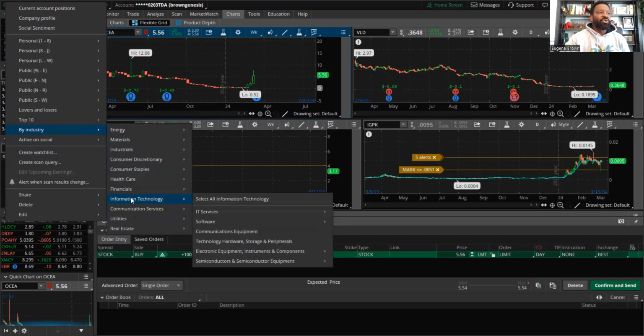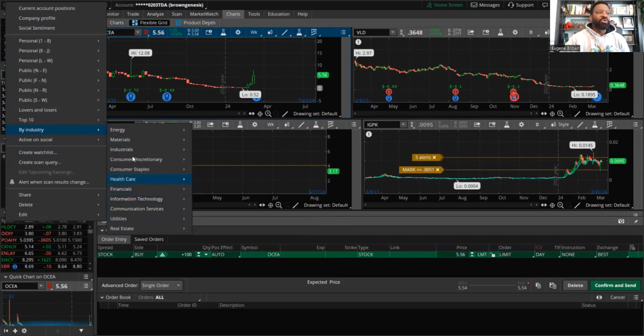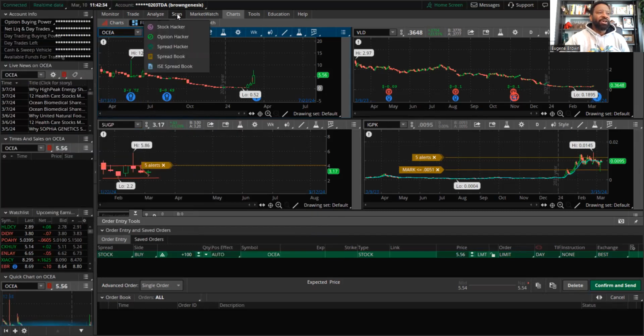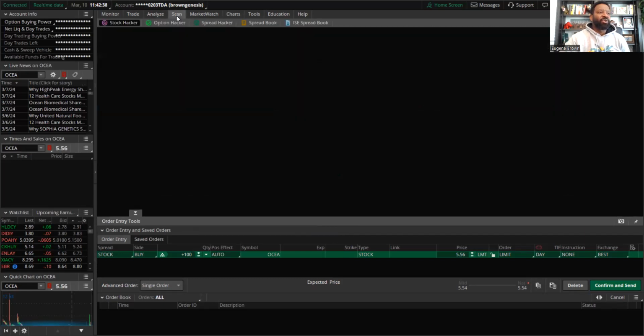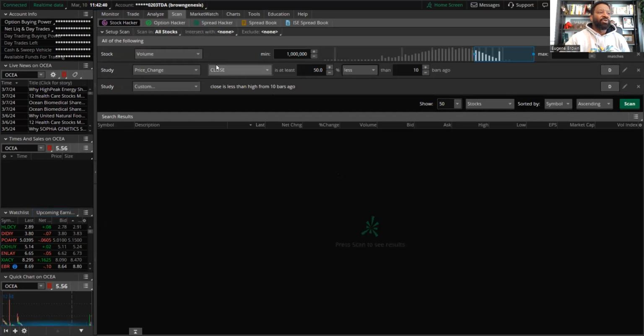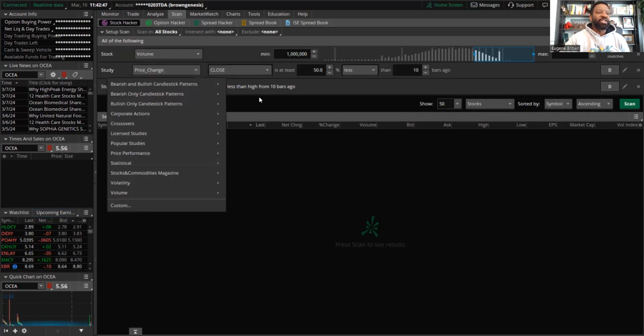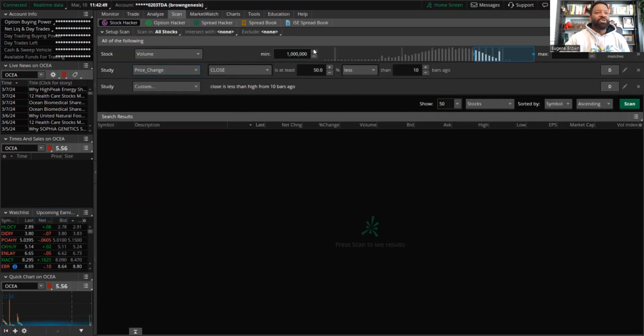Also, you can create your own scans by coming up here, and then you'll be able to put in what you're looking for, what kind of volume you're looking for in a stock. Maybe it's a price change that you're looking for. You can create scans within the system, and then you name that scan over here.